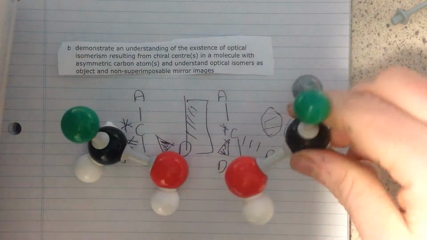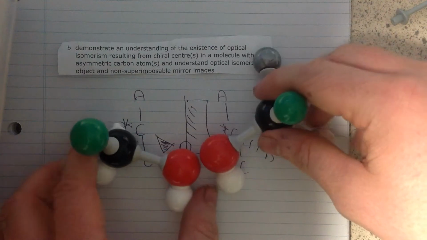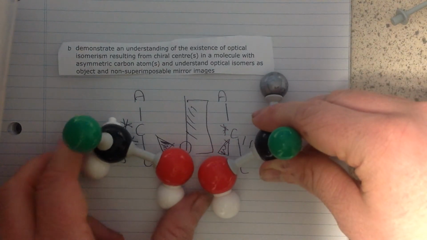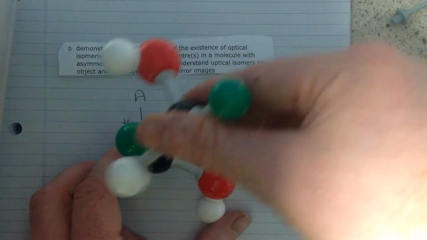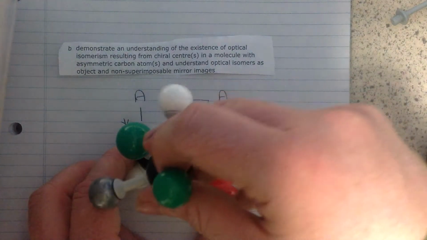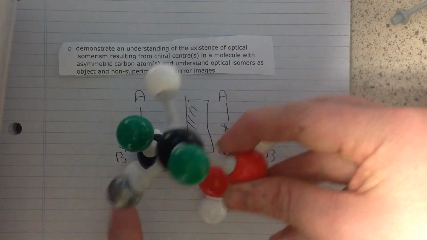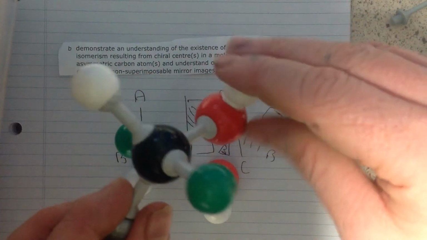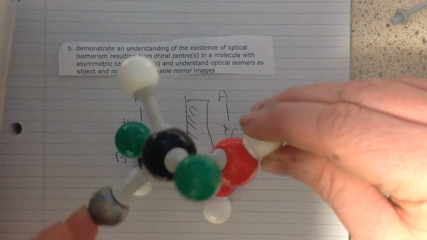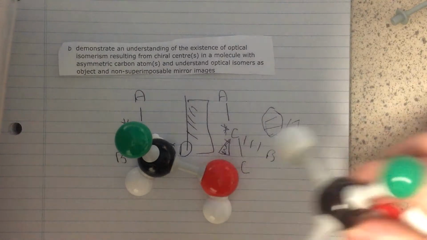So that is going to be my mirror image, and you can see that there's no way that I can flip those two molecules and make them fit over each other, because now in the second one my bromine atom is in a different place to where it was in the first one. So there's no way I can put those on top of each other and they are the same molecule. They're different molecules. So that's what we mean by optical isomers. They are non-superimposable mirror images.